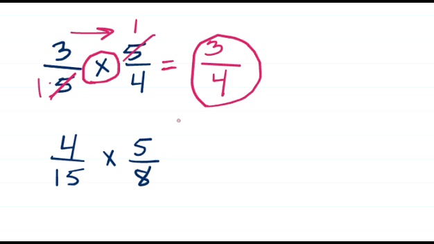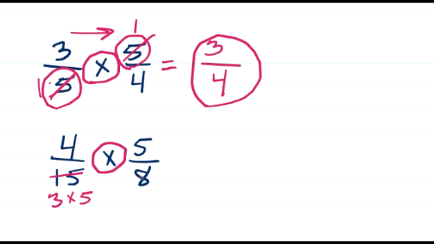So here's one that's a little more complicated. We have 4 over 15 times, now notice, we have a times, so we can use our little shortcut. 4 over 15 times 5 over 8. Now, here's the thing. In the first example, we had real easy factors that were already the same, right? 5 and 5. In this case, we don't. So here's the trick. What you want to do is, instead of thinking of this as 15, let's think of this as what? Let's think of it as 3 times 5, right? And instead of thinking of this as 8, let's think of it as 2 times 4.